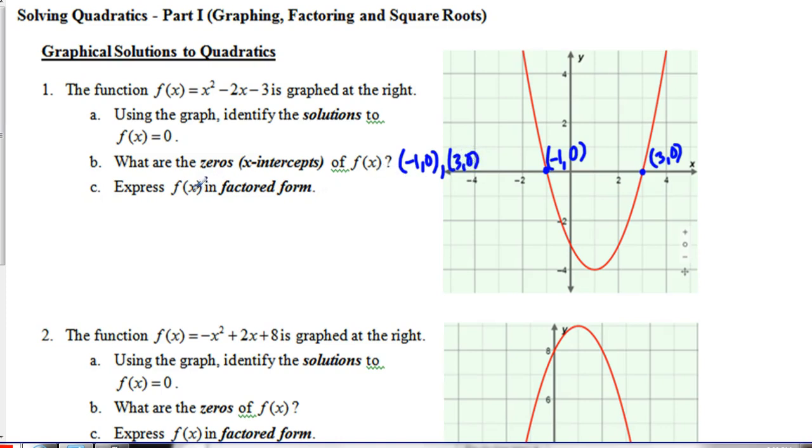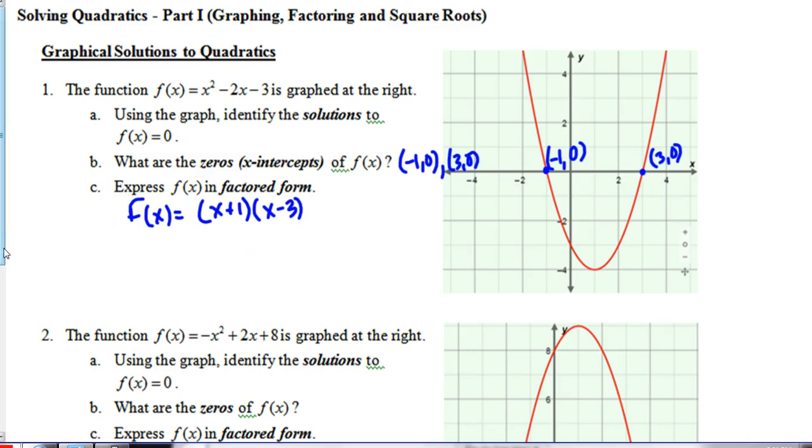And now in terms of factored form, okay, we express it like this. F of x equals x. Okay, so to get this into a factor, it's going to be x plus 1. Because basically what I'm saying is, what's an expression that when I set it equal to 0, the value x equals -1 will make it a true statement. So -1 plus 1 equals 0, right? And the same for this. It's going to be x minus 3. So those are like the opposites, so that 3 subbed in for x is going to result in a 0 here. So there's our factored form.